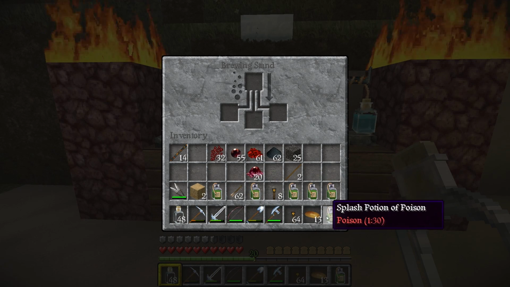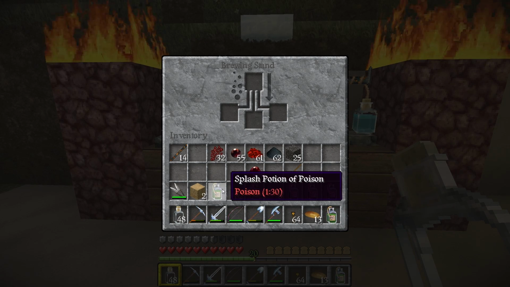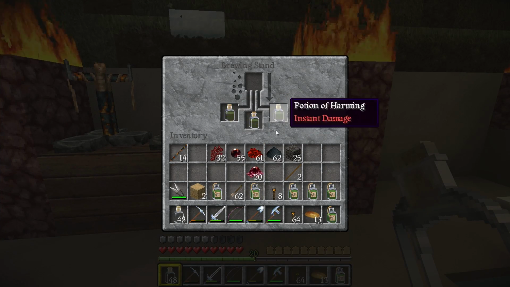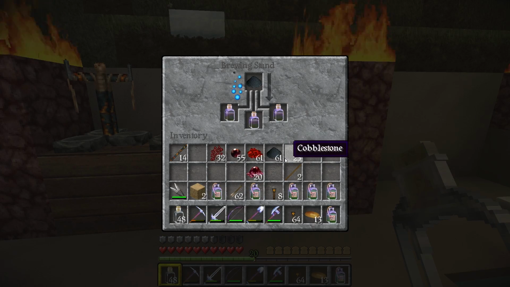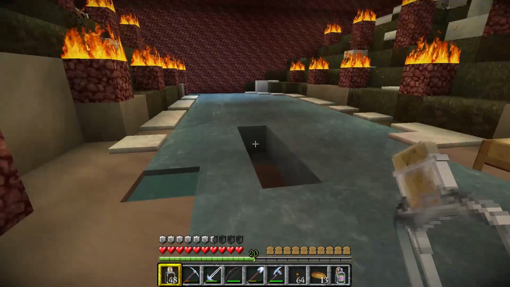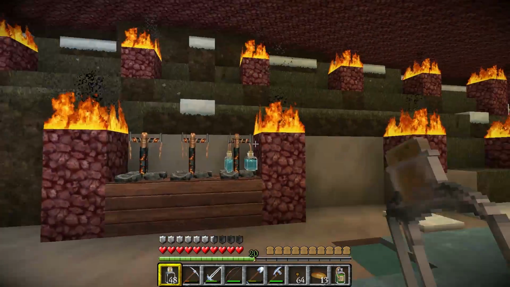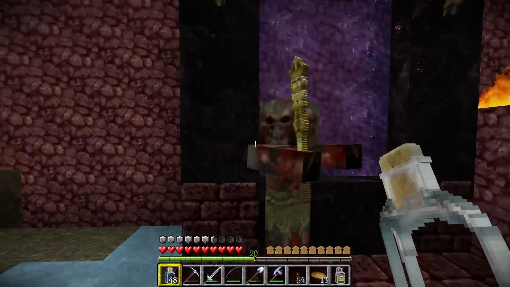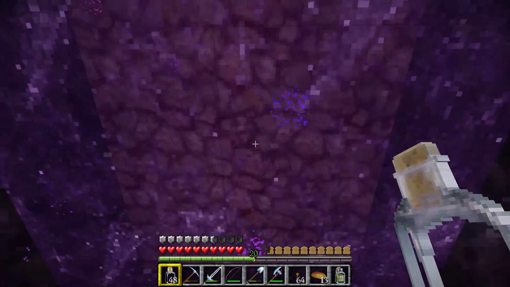Interesting. By turning them into splash, the duration has gone down. But it's still a lot higher than it was before. So there's instant damage, and we'll add the gunpowder. So I'll be doing most of my potion brewing off camera, of course. Yep, zombie pigmen keep wandering through.